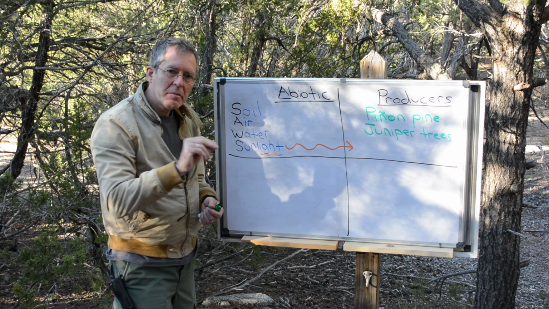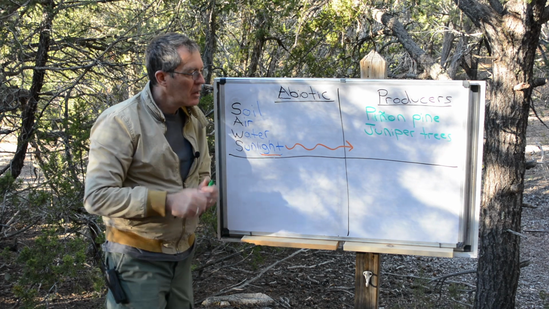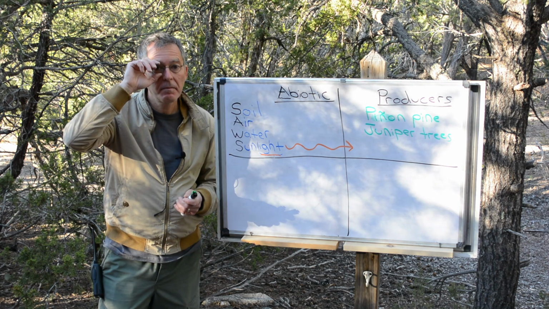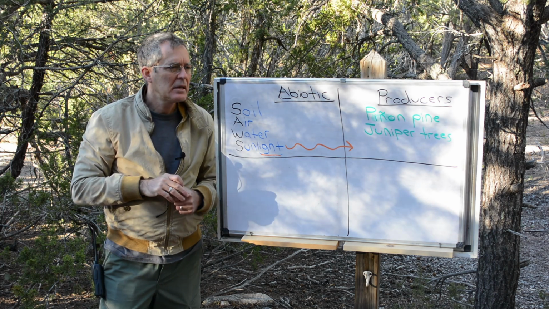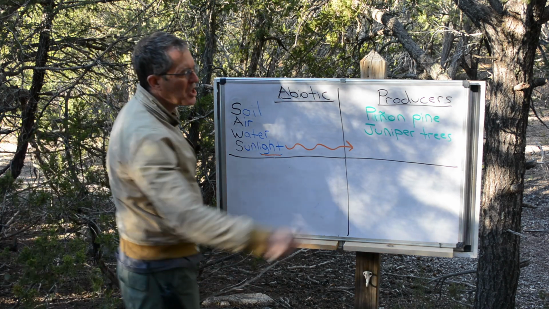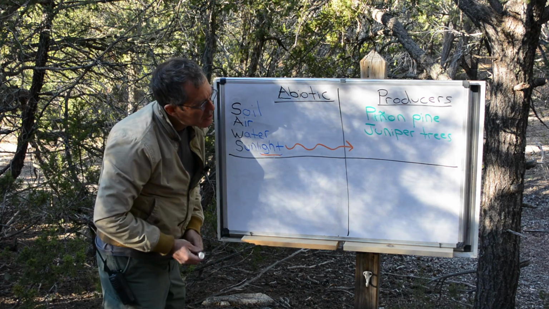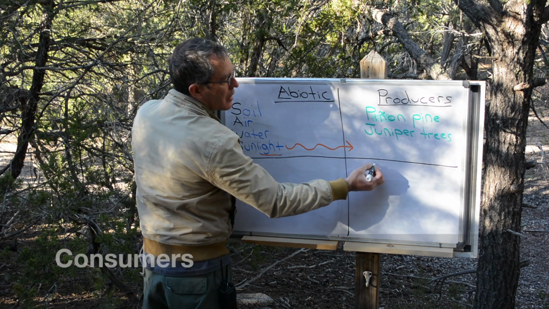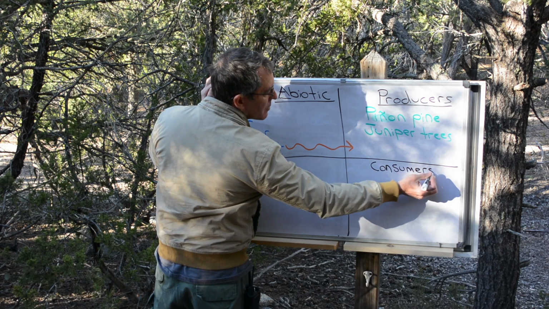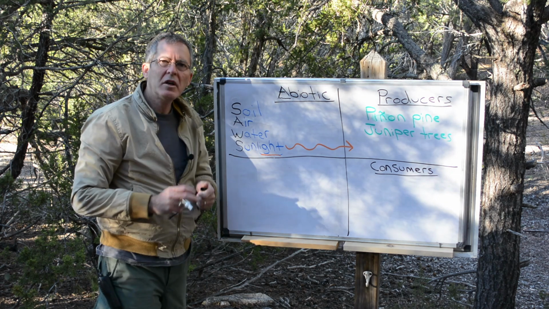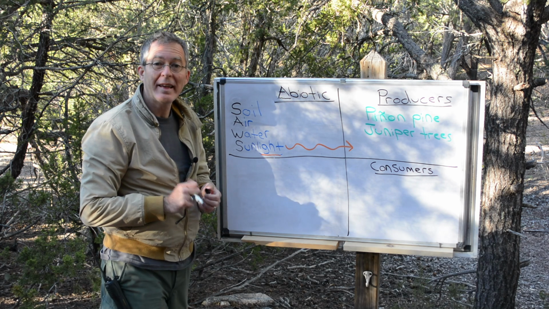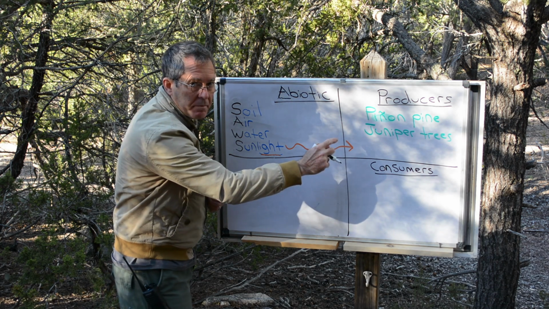Okay, so a couple times I talked about things eating those seeds. What is eating those seeds or anything else in the ecosystem? Animals. Because animals eat, we're going to call them something else. Just like we use producers for plants, we're going to use this word, consumers. To consume can mean to eat. Consumers in an ecosystem are the eaters. That's how they get their energy.